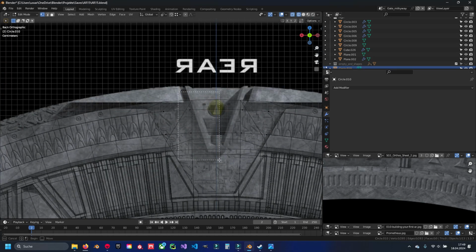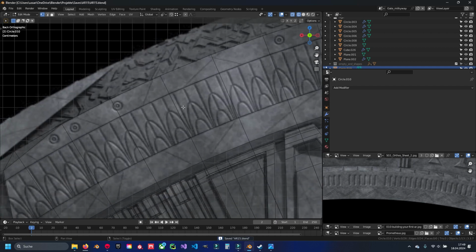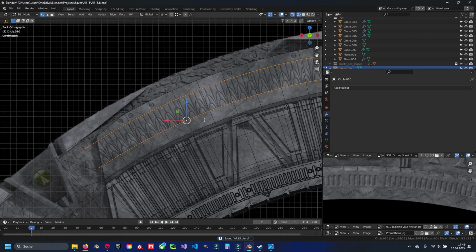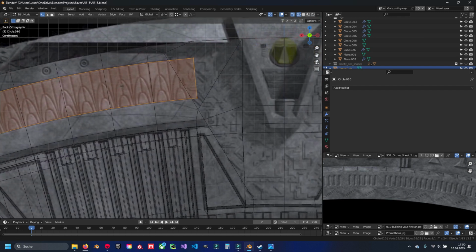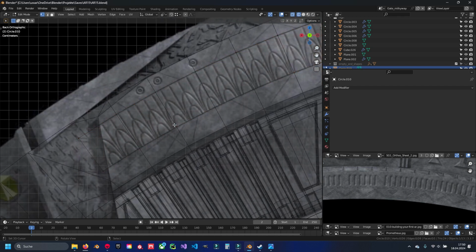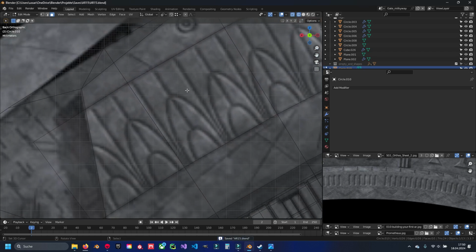So I'm going to delete this half, this side and the half. And now we have these two in here. We can fill it, it's fine. And we can just inset it. Or maybe don't inset it for now.